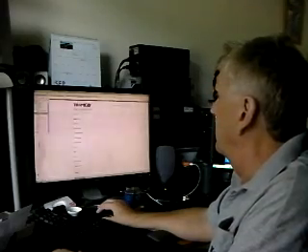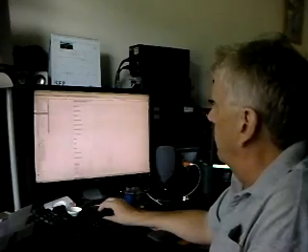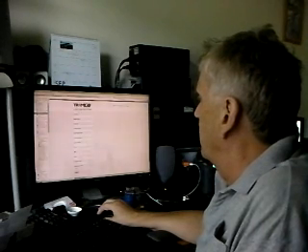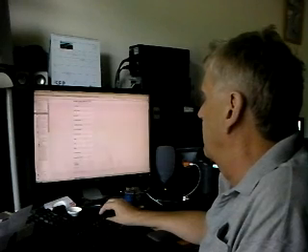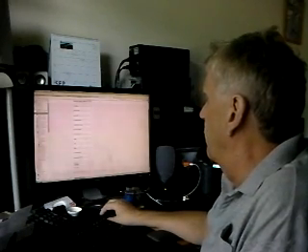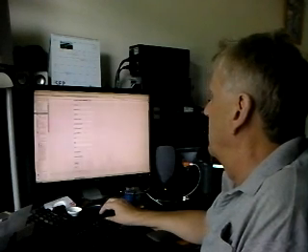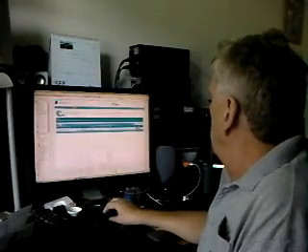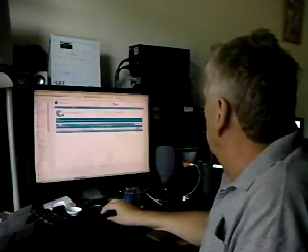This is the page where you can pair yourself, although in this case I just sent it to the operator. The form includes: first name, middle name, last name, company name, company number, registration number, contact number, email address, the ICCID number, IMEI number or PUK number, purchase date, registration date — and that's it. Click the button, and it shows the unit is already activated. So this customer is okay.